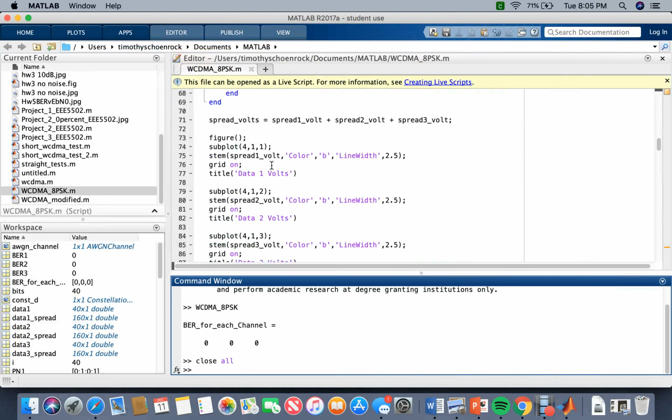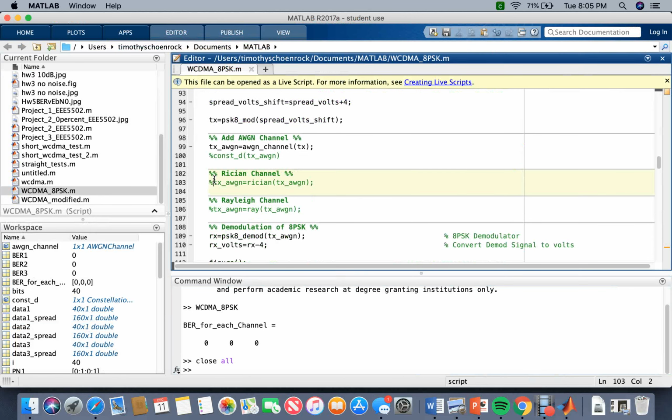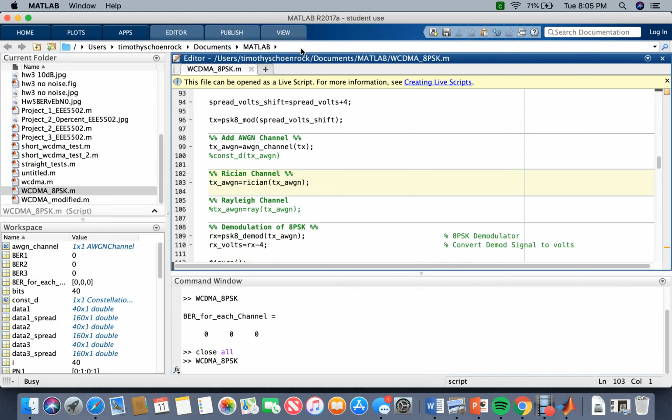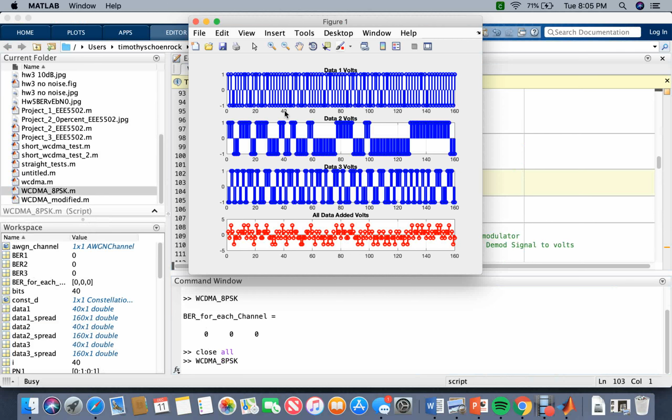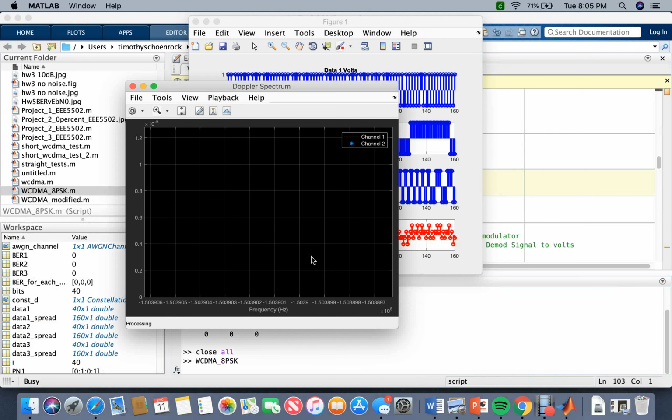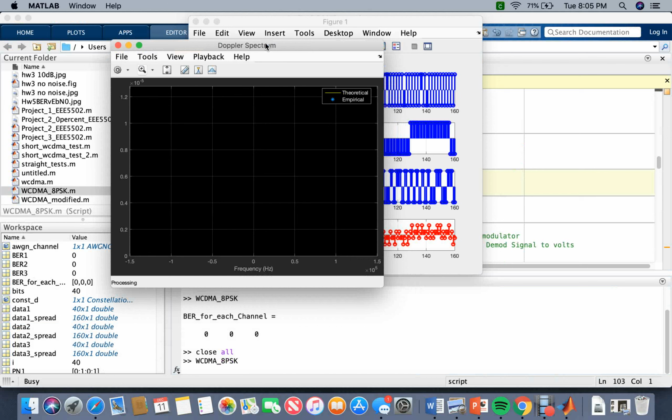So I can show you real quick. All I had to do was uncomment that, and I was able to run the simulation. So these graphs are all the same. They give me a Doppler spectrum.